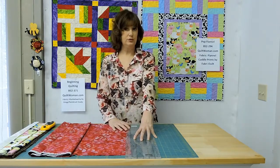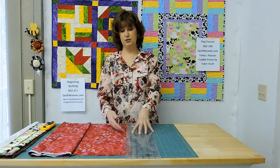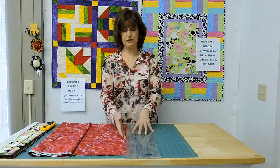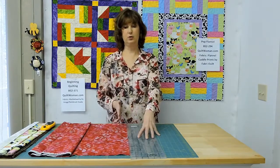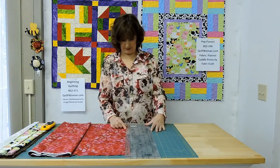When you're new to cutting, I suggest, in order to get used to the ruler sliding, in other words, when you make your first cut, you tend to push the ruler out of the way because you haven't achieved the balance between the hold and the push yet. Let's put our ruler back in place.